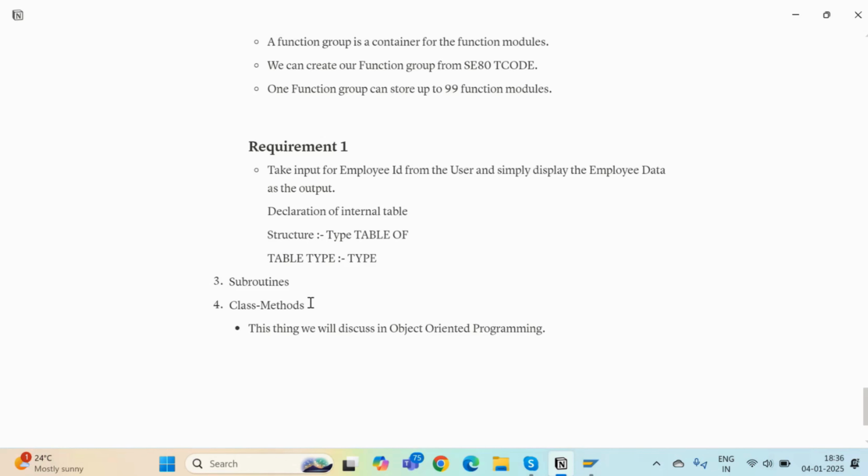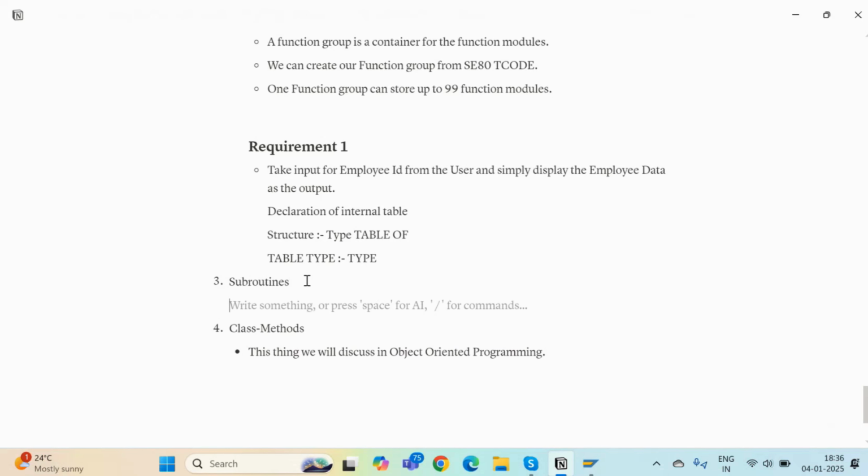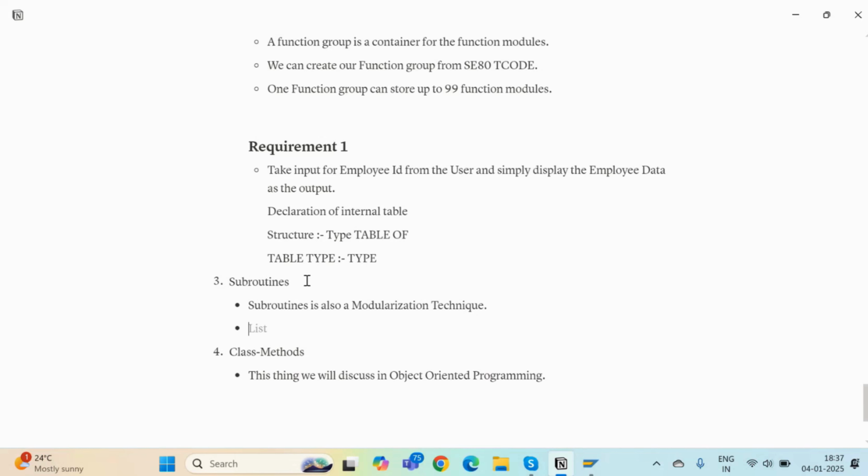So subroutines: a subroutine is also a modularization technique, similar to a function module. It provides an interface for data exchange.